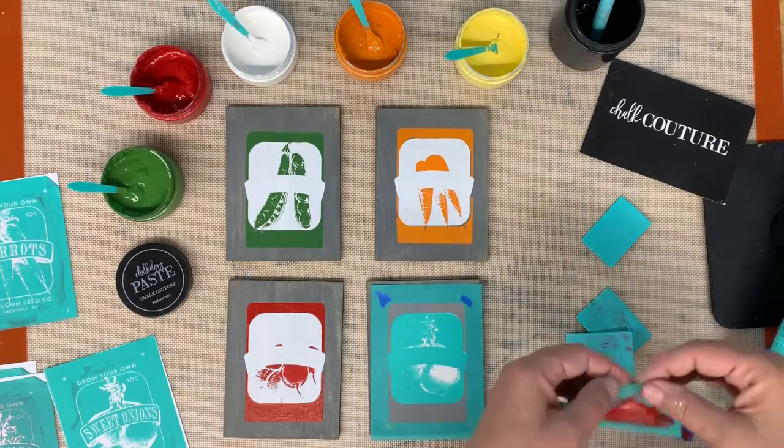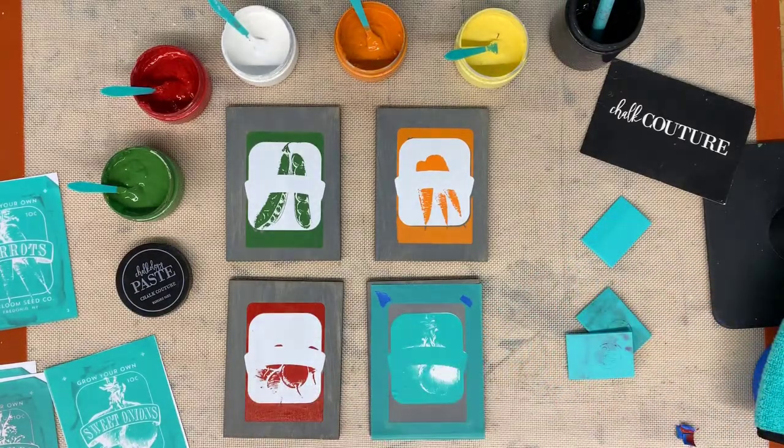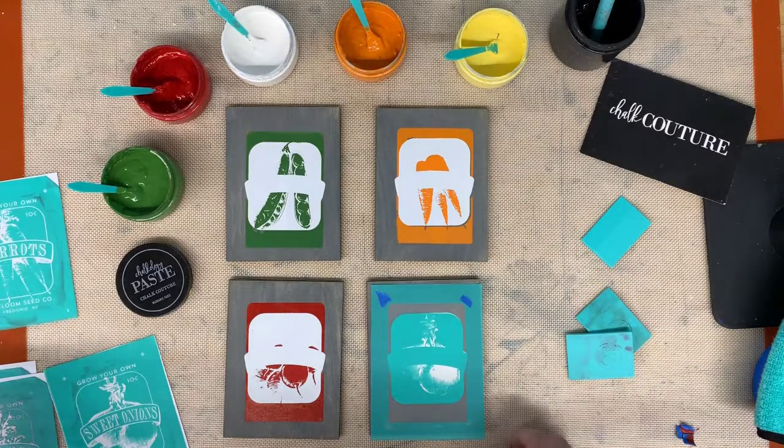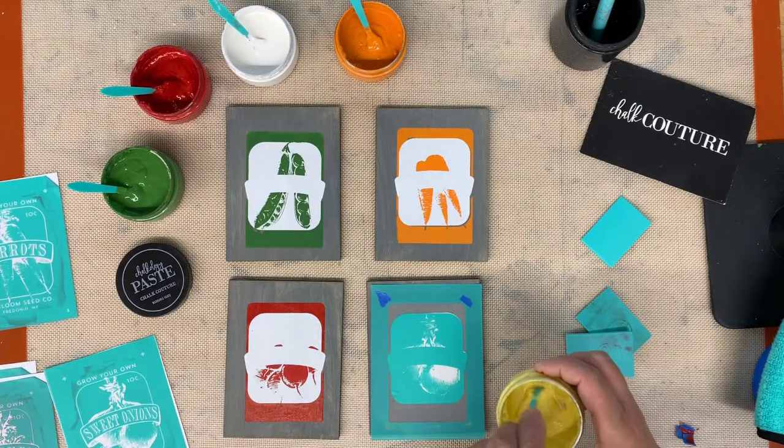Oops. Taking off that blue painter's tape. I'm gonna put this into my water bath. All right, this is buttermilk. This one is getting low.